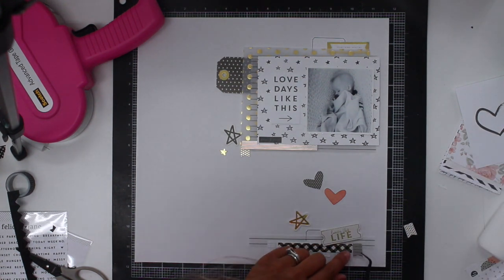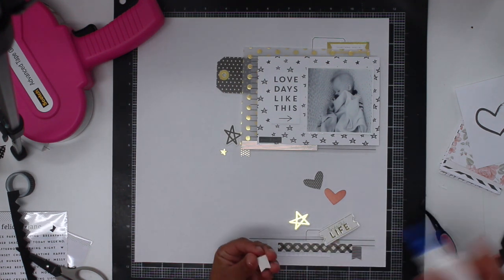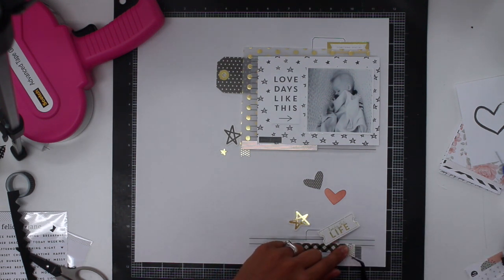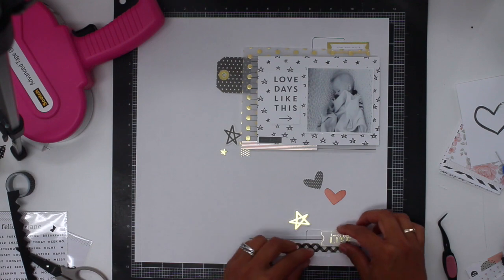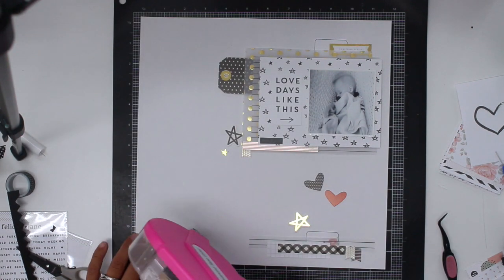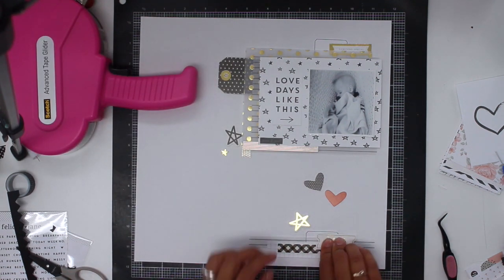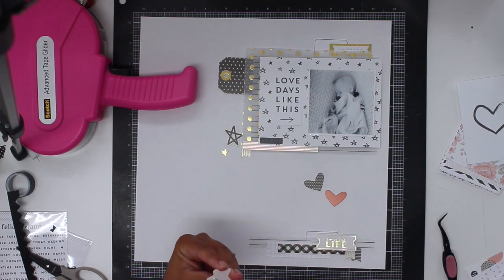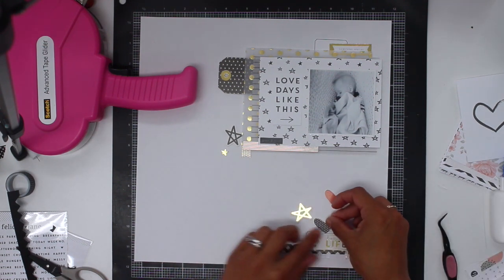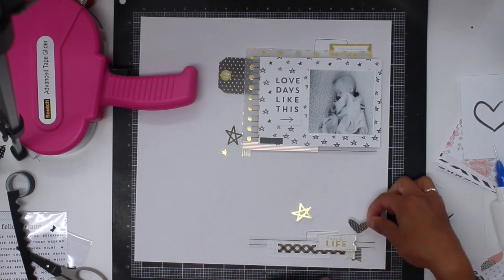So I have a little gold star, and I'm adding some more of those little banners. These are chipboard, and I am just adding, I think, two or three. And then I'm going to add this loving life. I've popped this up on some foam just to give it some dimension, especially because I'm also sticking it on top of the banners, which are also chipboard, so I need a little bit of height. So I've gotten rid of the pink.